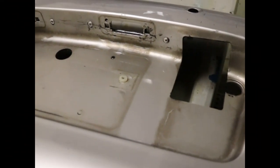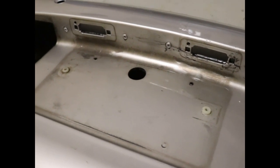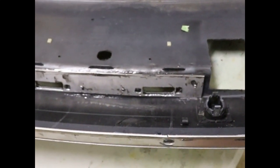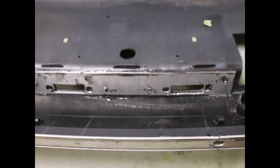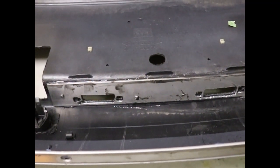Alright, so the structural aspects of the bumper are done, so now all we have to do is put on filler and sand. I'll let you look at the back side so you can see. So here's a plate that has been riveted and JB welded to the back for reinforcement. So it's very strong. So in addition to being pretty on the outside, it'll be structurally integral.